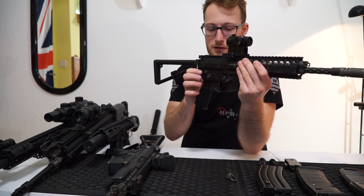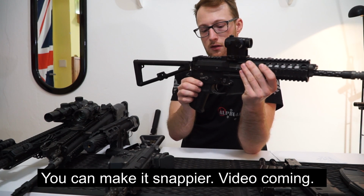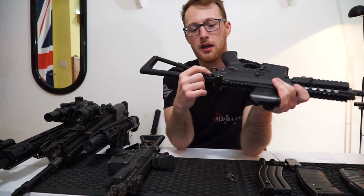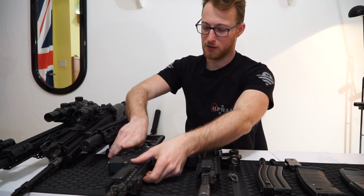The safety feels okay, in my opinion. It's snappy enough for me. This hinge right here, if you fall on the gun, this will happen.